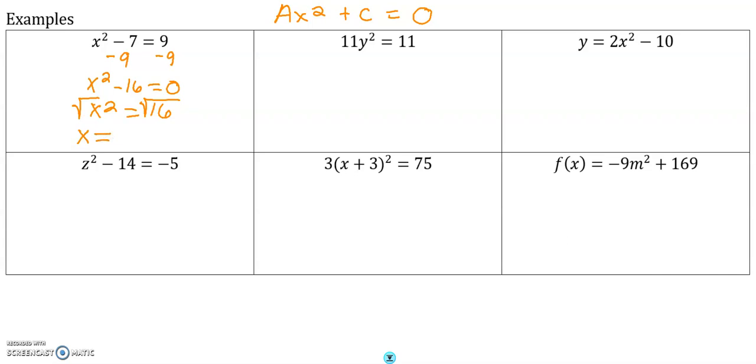Our last step is to take the square root of both sides and we'll get x. And on the other side, the square root of 16 is 4, but it's also negative 4. So we get two solutions this way. And if we were to put this on the graph, we'll see that that's where our parabola crosses the x-axis.